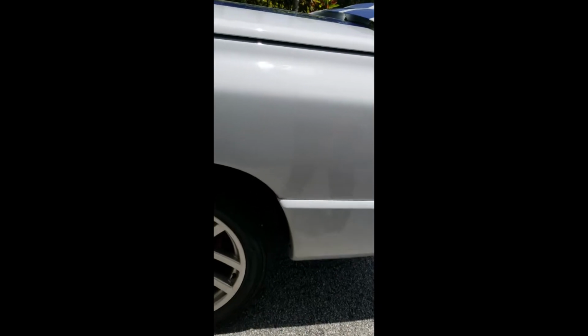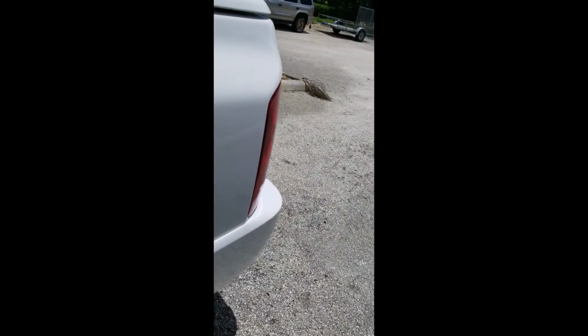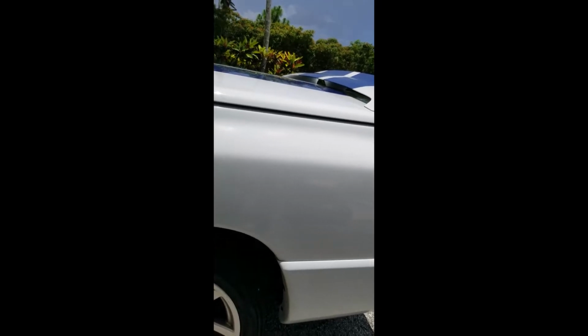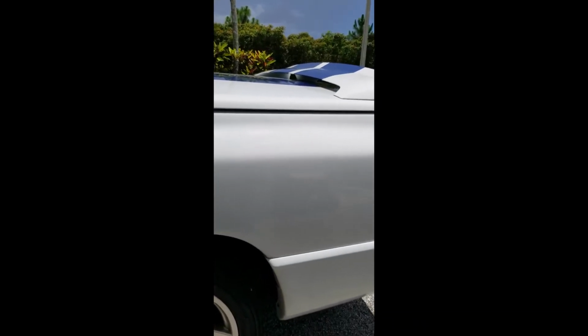Oh, I don't know. You want the text to be like that? Might be better on top, don't you think? I think so. Only because you got this body line here, and I know you said you don't want it rolled, but the truth is, it's just gonna look better. I mean, the other way you could even do it, I don't even know if it works, if you put the big head and then you put Viper SRT10 right here. What about that? That's not a bad idea.